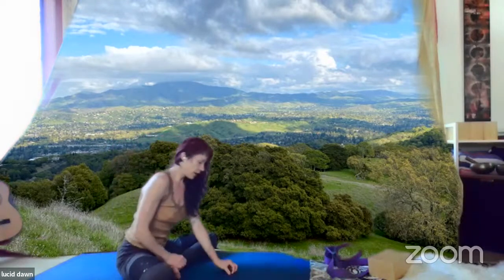Please stay in that forward fold as long as you like, or gently drape up and maybe pull your feet into any comfortable meditative seat for a little pause. Be sure that you're supported in your seat so your legs don't do that shaky, shaky thing as the groin muscles try to hold them on. You want your legs to be resting on the earth as much as you can.